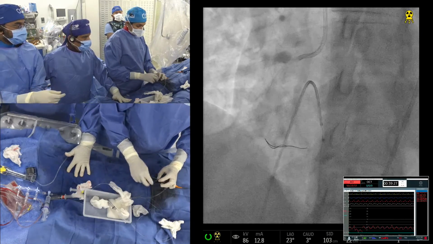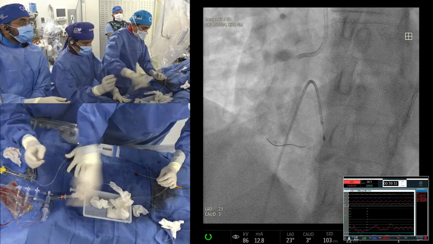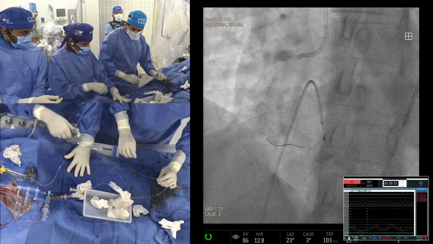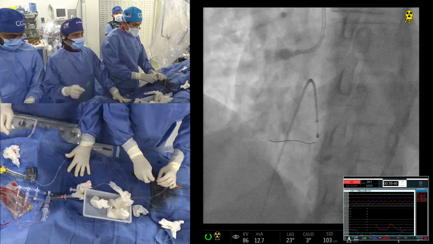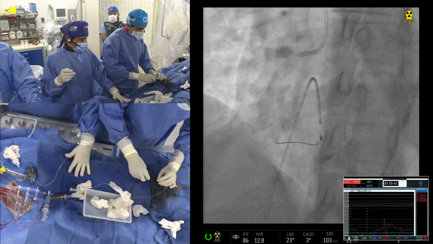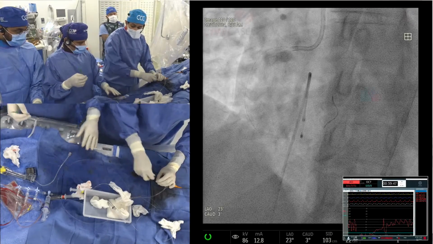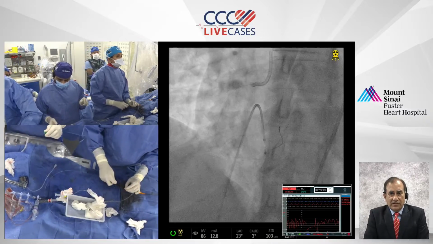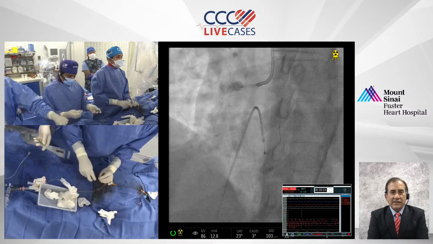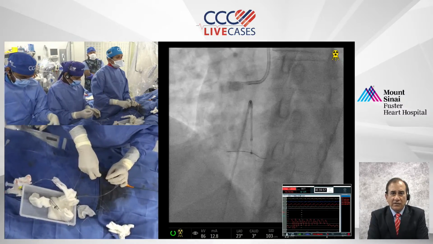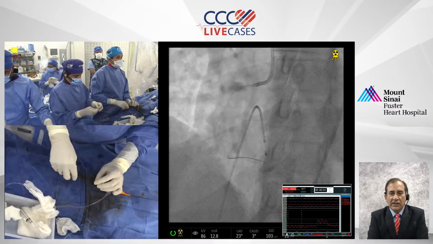We can take the rotawire out now. Take it out. Good. Now, does the depth matter in the complexity versus depth matter for stent expansion? Difficult to say. Very hard. There's still a lot of ST elevation. Give me the balloon. I've been thinking, Anu, more about the depth because now we are moving into a two device strategy for calcification, but look, focus on the case first. All this discussion will come later. We've got a challenging case.